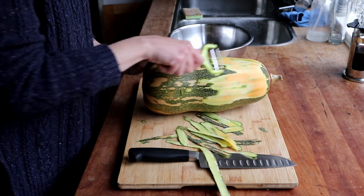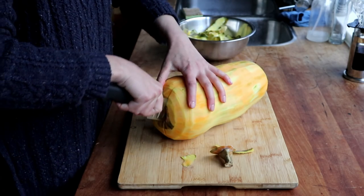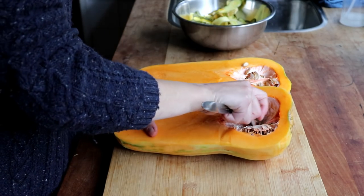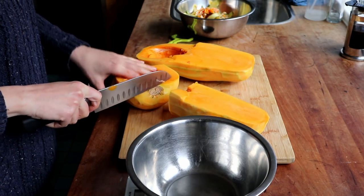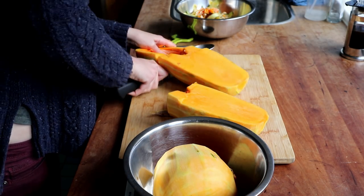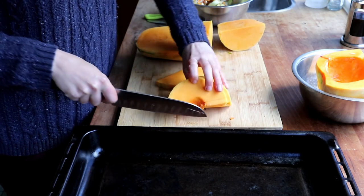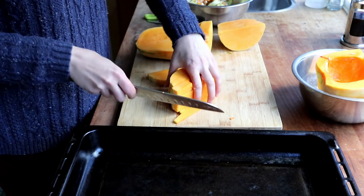Back in the kitchen, I first peeled the whole butternut squash and then used a large knife to cut it in half lengthwise. Please be careful when doing this because using a large knife on a hard squash can get quite dangerous. Once that was done I used a spoon to remove the seeds. After that I cut off a bottom part of both halves — about 800 grams in total — which I would be using for my soup, and I set that aside for later. I also cut off a piece for the cake, about one cup in total.